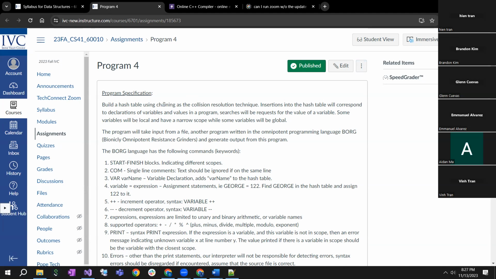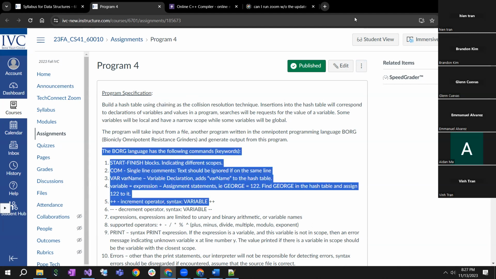Because we are using chaining as our collision resolution. But this time around, the key will be the name of the variable, and then all the other variable state would be the value that is associated with that key. So you should be able to use a fair amount of your lab as a primer for this program, and then it's writing the interpreter part.